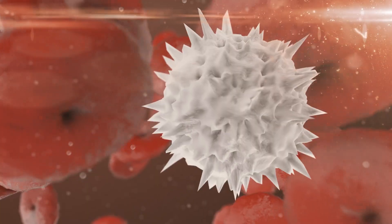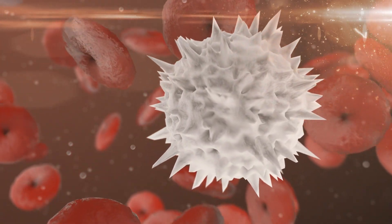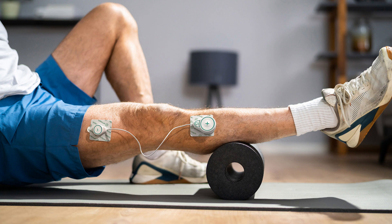You might have seen my earlier videos about inflammation and how it's involved in every aspect of how our bodies work and how they go wrong. Here's where the vagus gets really interesting. Recent research has shown that the vagus nerve plays a role in modulating inflammation in the body by reducing the action of cytokines. These protein molecules are part of the inflammatory pathway, and they have a role in the development of arthritis. This has led to exciting new treatments like vagus nerve stimulation, where a device is implanted to send regular electrical impulses to the nerve. Nerve stimulation is commonly used to treat pain, and vagus nerve stimulation is already being used to treat some types of epilepsy and depression. There is the potential to use it for other inflammatory conditions.